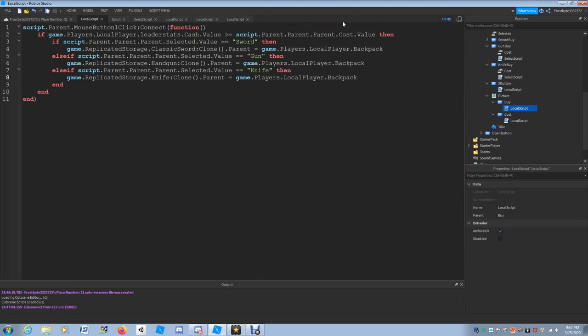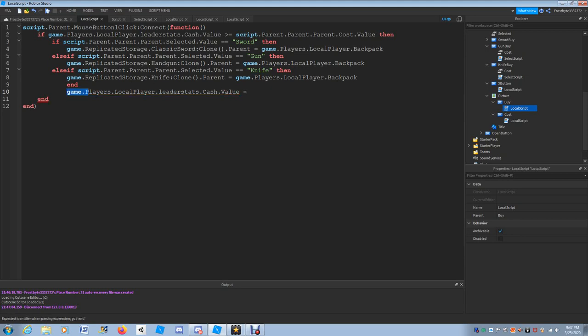So all we have to do is end the script. Or no, we have to end this line of code right here, and then we can add script.parent, no, actually game.players.local player.leaderstats.cash to get the cash of the player, and then we'll get the value and minus it.